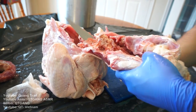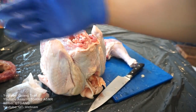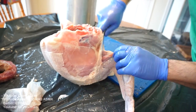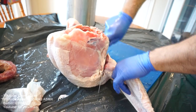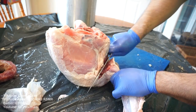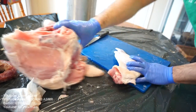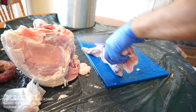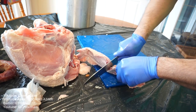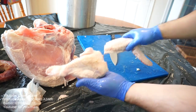Take your sharp knife. Beautiful turkey ass. That's a big one right there. Spread this wing out. Cut under that armpit there. Pop out that bone. Cut around that bone. There it is. Nice, beautiful wing. So we're gonna cut down this wing too. I just guesstimate where the two meet, and it should just easily cut right there. There it is. One wing.